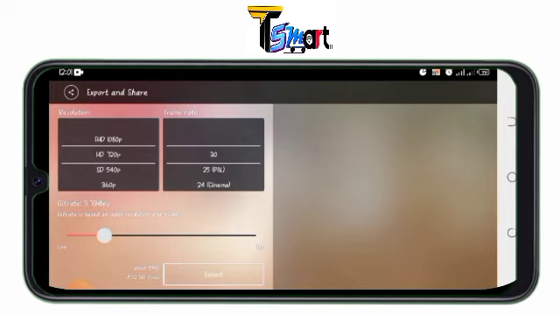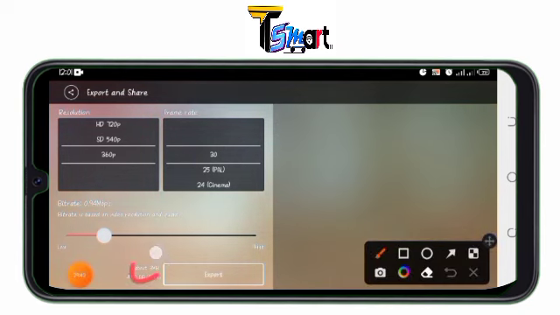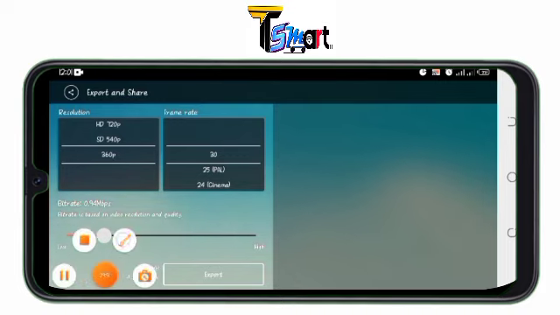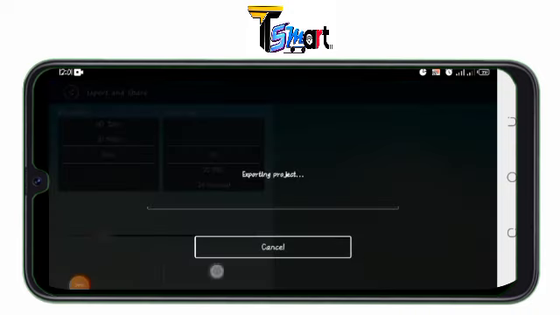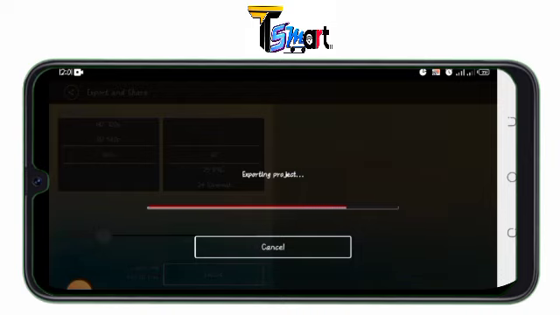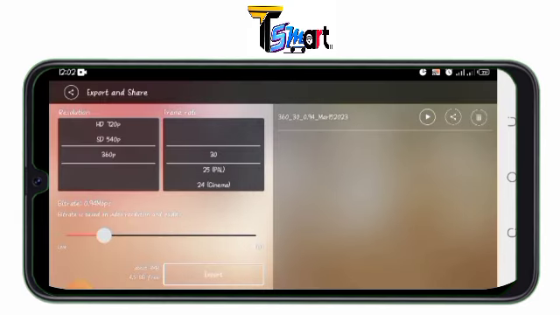As you are adjusting it, you will see the required MB appearing here. So the size of the video will appear there. So if you are good, you just click on export and your video will be saved to your phone gallery. So when I tap on it, it starts exporting the video. Depending on the video length, some might take more time to export, some will export as fast as this one because it's just a short video. Right, so this is how to edit video on KineMaster. This is just an intro to KineMaster. In our subsequent tutorials, we'll start doing some specific video editing on KineMaster, right?